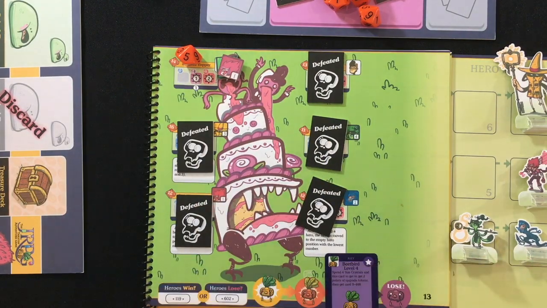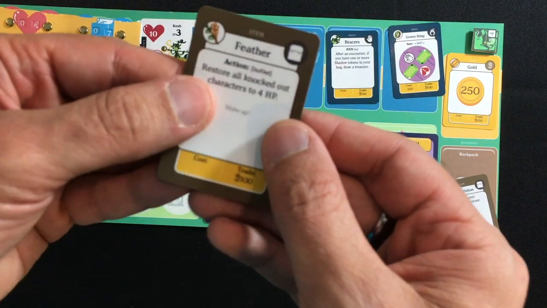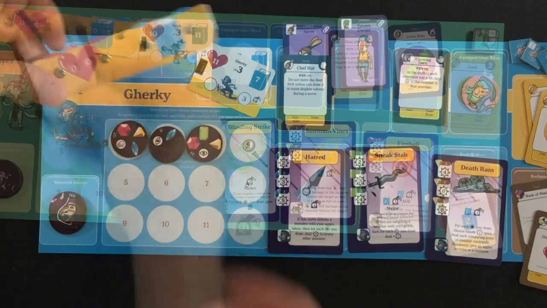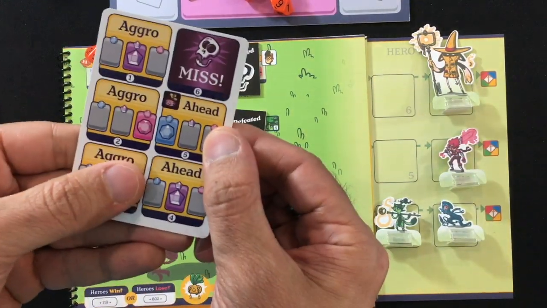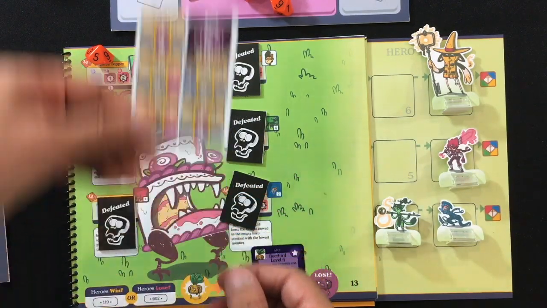Gorky's turn gets skipped, sadly. Then Kosh, instead of doing an attack and maybe finishing us off with a shadow token, gives you a feather to revive Gorky to 4 hit points. Back in the action, baby. All right, this will be a quick enemy turn. No corruption, so it's just 1 damage to Dylan, bringing him down to 4.